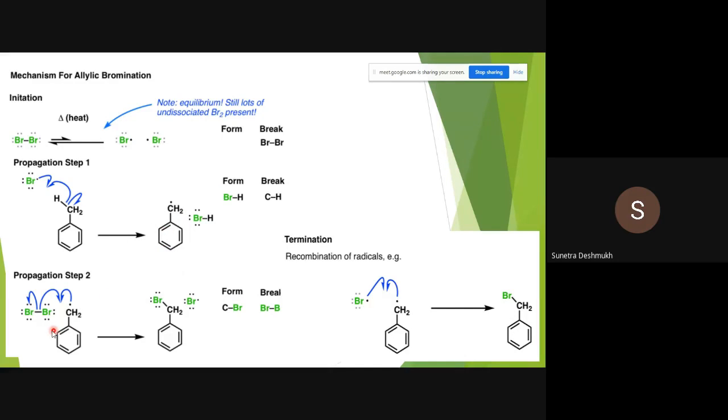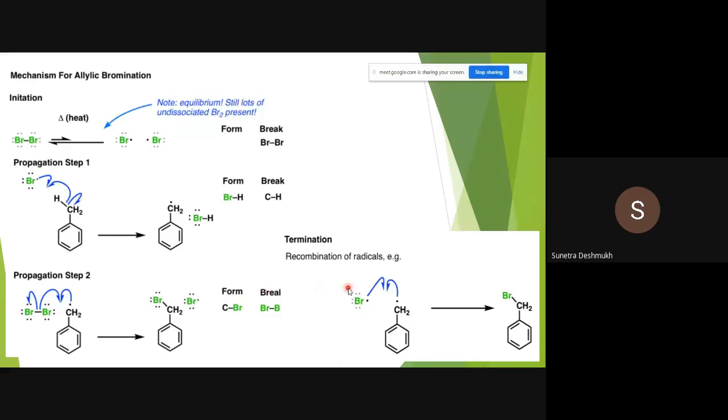What will happen in the second step? In the second step, another Br2 molecule reacts with this generated stable free radical, I am telling, stable free radical. Now this one acts as an initiator and abstracts Br dot, and in this way there is bromination of this benzylic radical. Which bond is forming? The carbon–bromine bond is forming, and the bromine–bromine bond is breaking. Here one R is missing. This is the second propagation step.